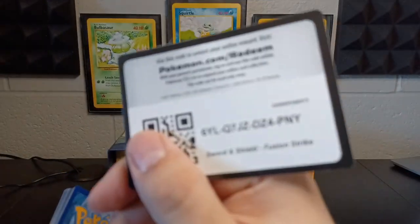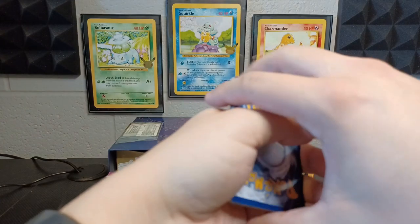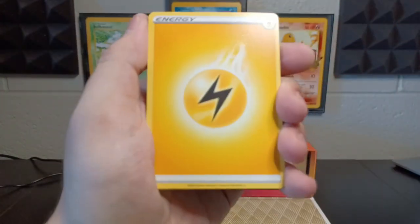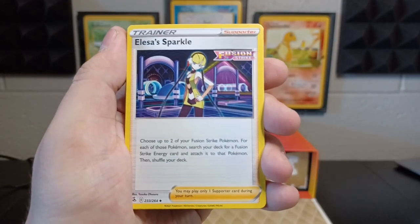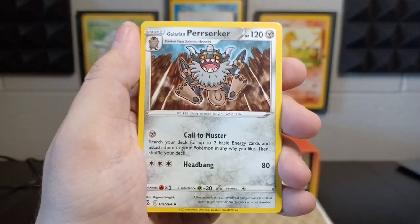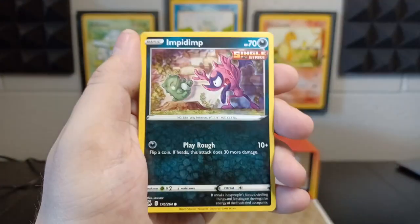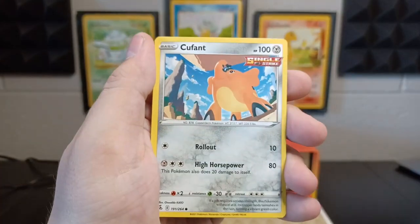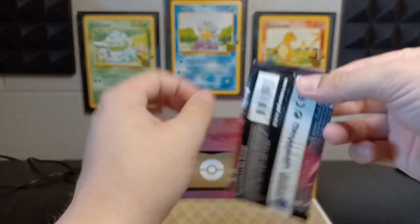The code card. There we go. Let's go ahead. Oh, I'm messing it up all over again. All right, let's see what this Fusion Strike pack brings us. So we got Electric Energy, Alessa Sparkle, Fusion Strike Energy, Galarian Berserker, Jigglypuff, Onix, Snom, Impidimp, Cufant, Reverse Shinx, and a Golem. Okay, another Fusion Strike. Let's go.